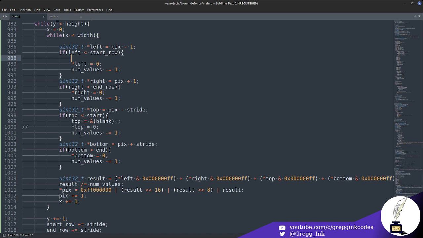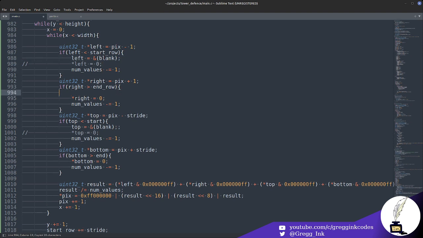I'm gonna do the same thing with left. I'm gonna say left equals blank. Will I do that with every? Yeah, I might as well do it with everything, right?